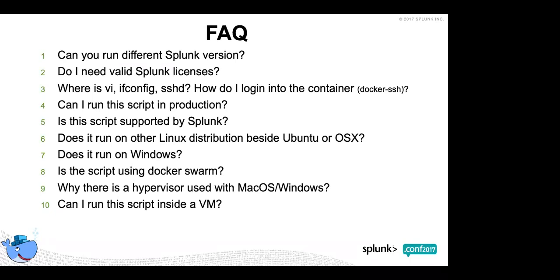Things they don't install in the containers, like ifconfig and vi, but you can do apt-get something. You can download those if you wanted to. Use the script called docker-ssh, and then just give it the container name, in caps, with the container host names. It's case sensitive.